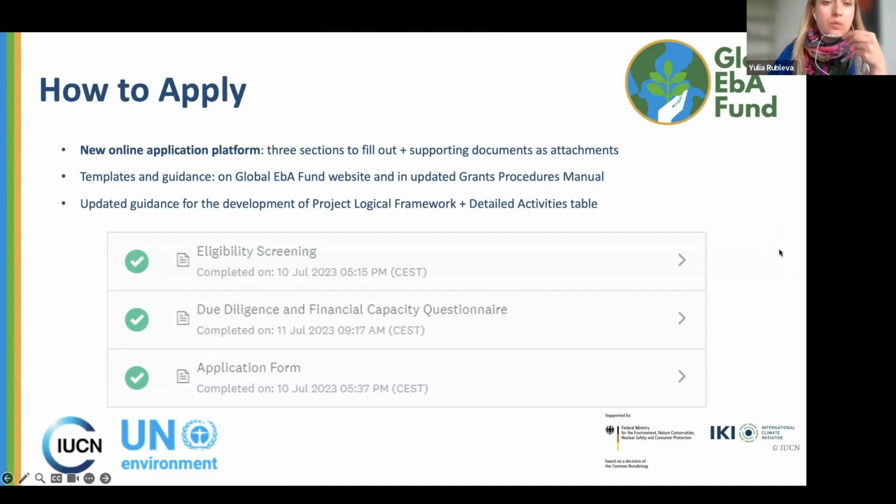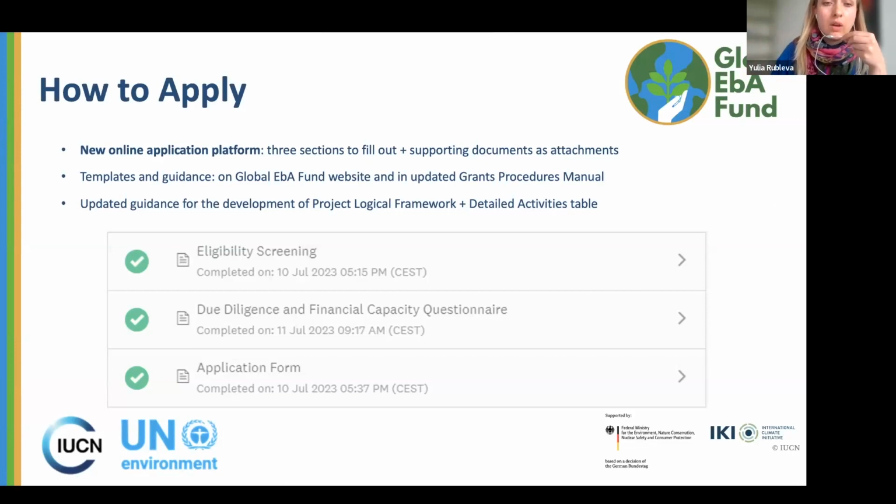Shortly after I'm done with the presentation, we will share the link with you where you can find all the templates of each of the 3 sections and further guidance on how to move ahead with your proposal. So, going to section 1, eligibility screening. This is basically a questionnaire that allows us to do the initial screening of eligibility of your proposal, and it's based on all the criteria and descriptions that we've provided you so far in this webinar.